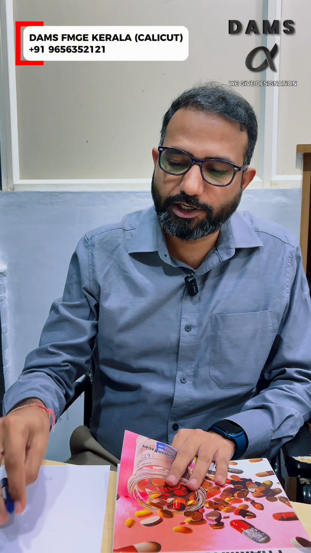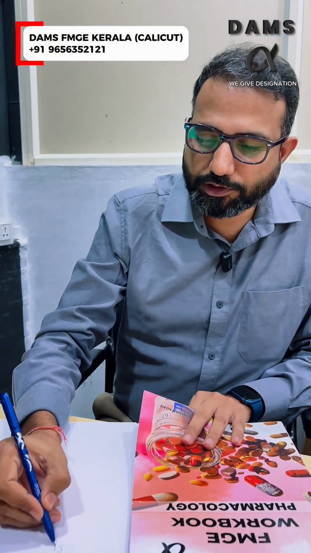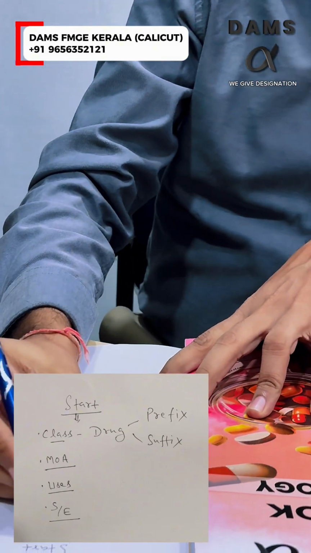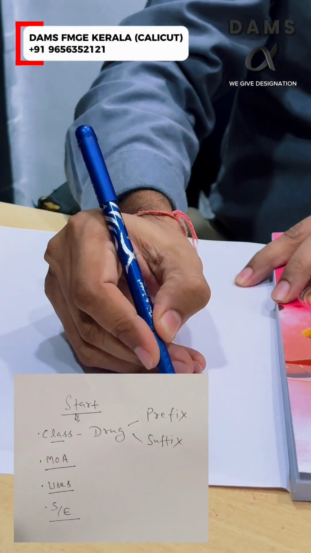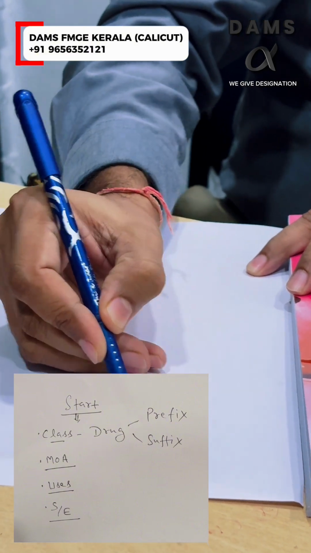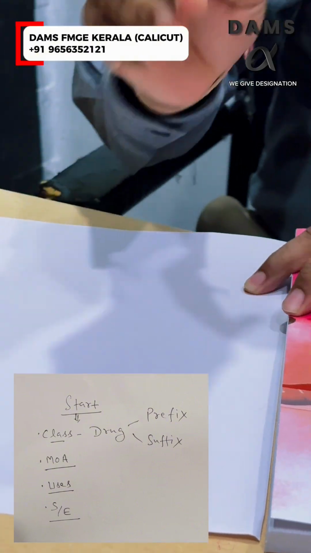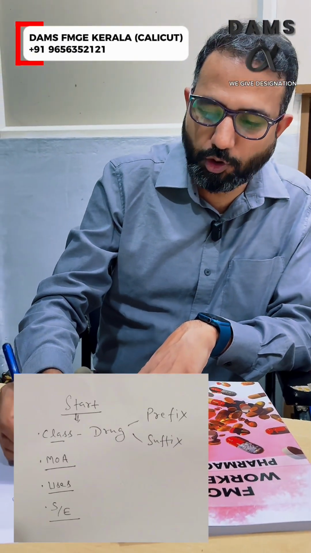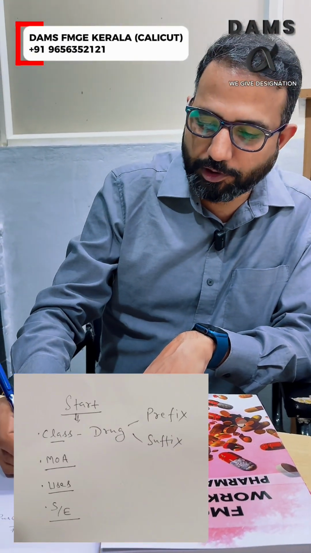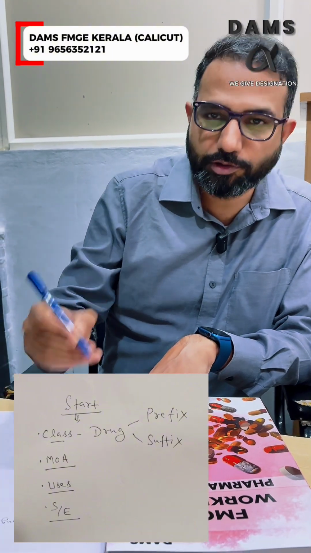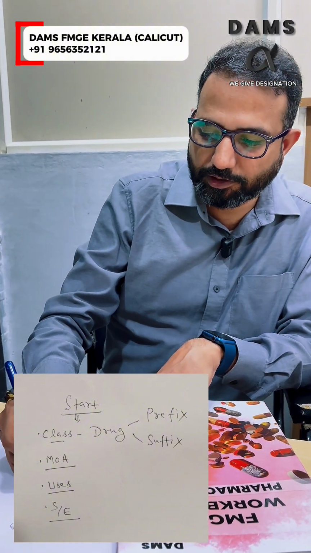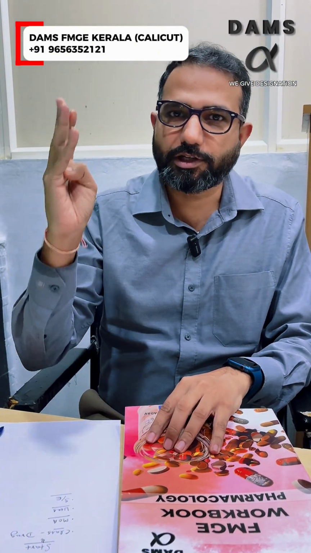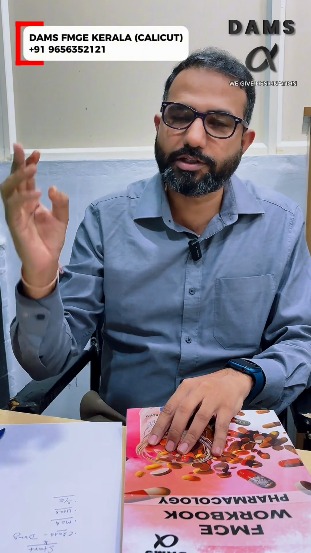So first, I would say that whenever you start pharmacology, the sequence is very important. First, we should focus on the class. Means, what is the class of the drug? Or simply you can say the classification. Second, focus on the mechanism of action. Third, focus on the usage. Fourth, focus on the side effects. So we have basically these four things only. In every drug you will see first class, then mechanism, then usage, and then side effects.